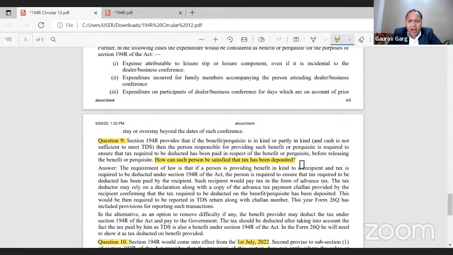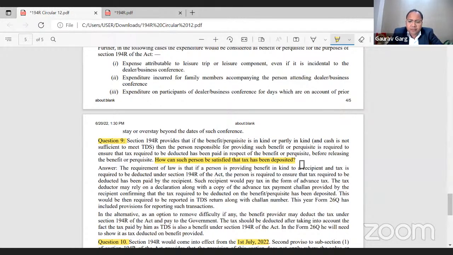If it is only in kind, then you have two options. First option, you may ask the benefit recipient to kindly deposit the TDS as advance tax, take the declaration and challan from the same, and fill the details in your form 26Q. Second option, you may gross up, because if you are deducting the TDS, that is also a benefit which you are giving to the recipient. So now the total benefit would be 20 plus 2, that is 22,000. Probably you need to gross up, and based on the gross up, the TDS amount which you are depositing would also be seen as a benefit to the recipient. So the total value of benefit would be benefit in kind plus TDS.